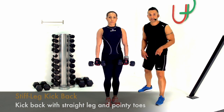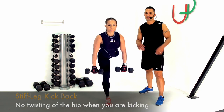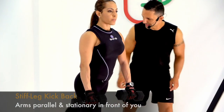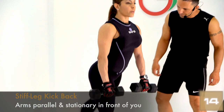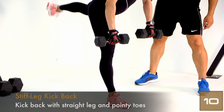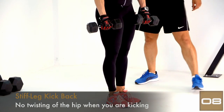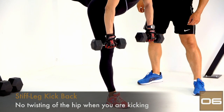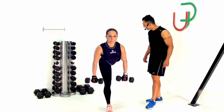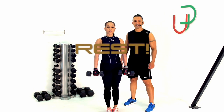Now, as you start to tire, you're going to start to bend the knees. You want to make sure we're not doing that. So the kicking leg, the kicking knee has to stay nice and straight the whole time. We've got 3 left on this side, Christina. 2 more. 1 last rep. And have a rest.